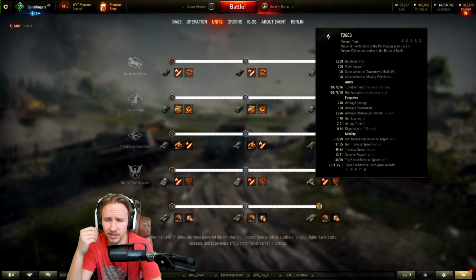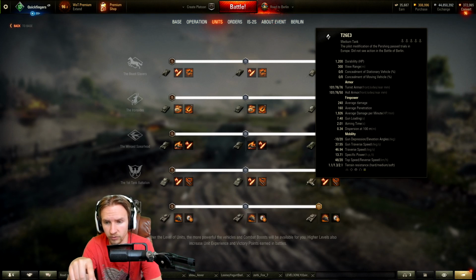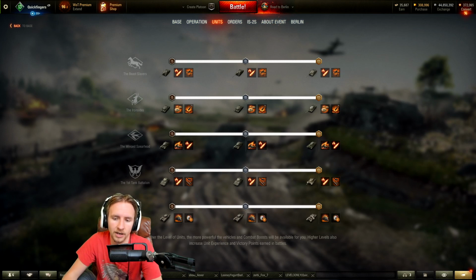Next up, let's talk about the T-26E3, kind of like a pseudo-Pershing. It's got good gun depression, a little bit better penetration and alpha damage than the T-44-85, but really its damage per minute is awful as well. I wouldn't recommend this one either.